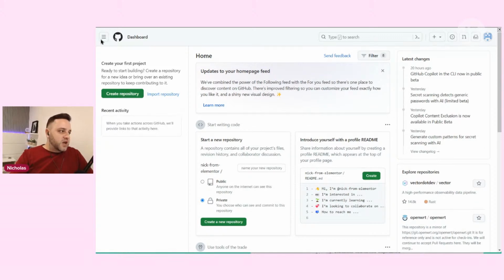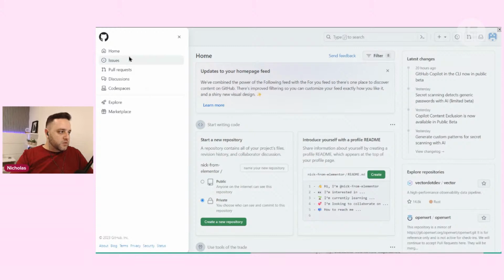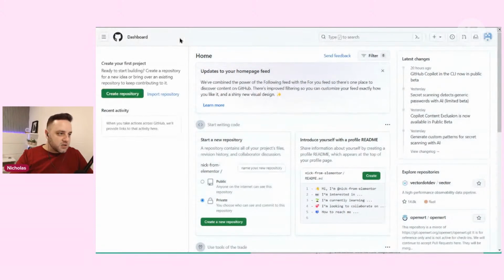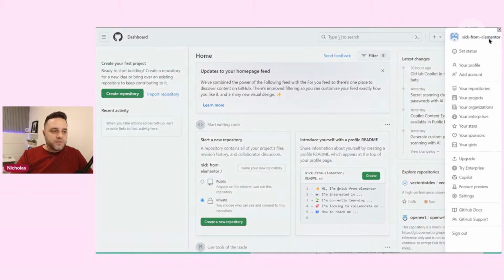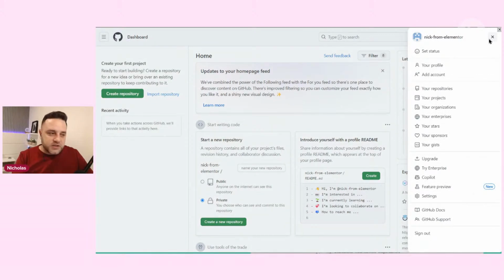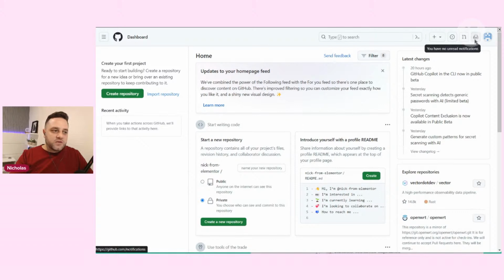So at the top here, we have a menu. There we go to some places you are going to use a lot. In the other corner, we have our menu for profile settings, account settings, everything. And we also have an inbox where you receive notifications. So if you are participating in a discussion or starring a repository, you are going to see those here.